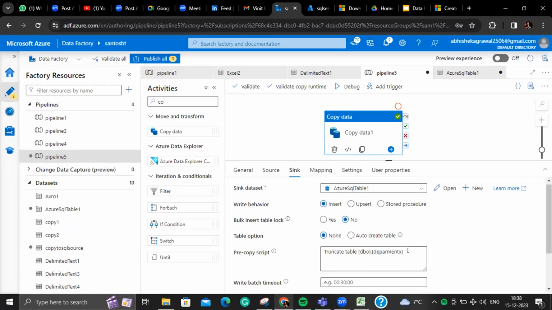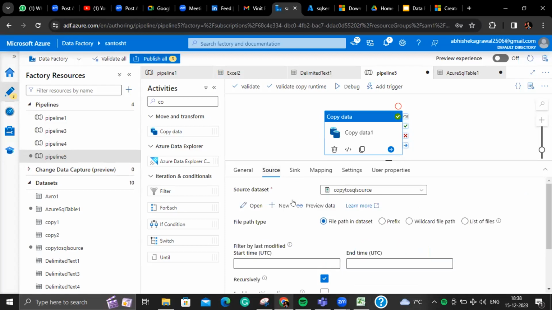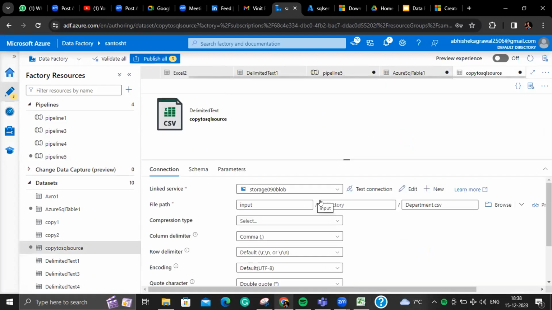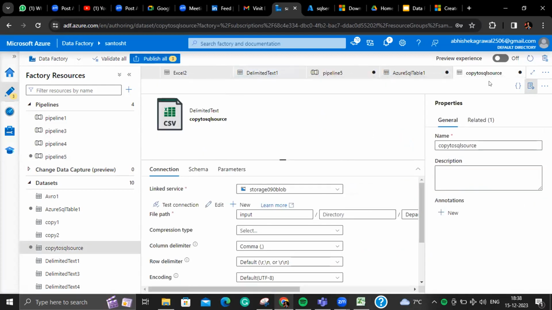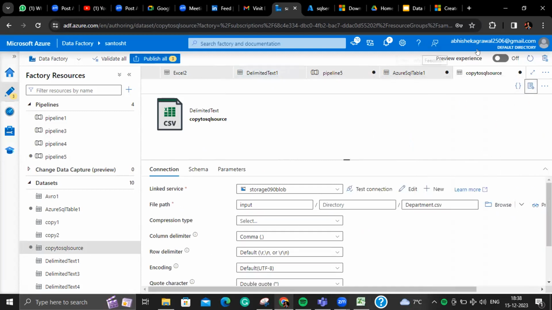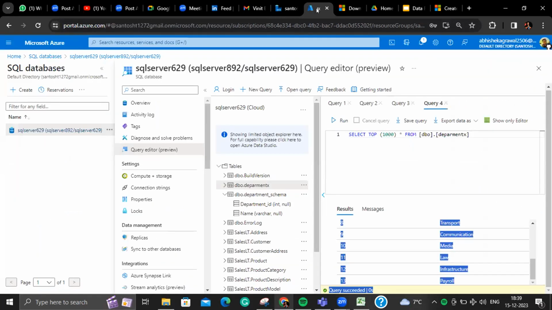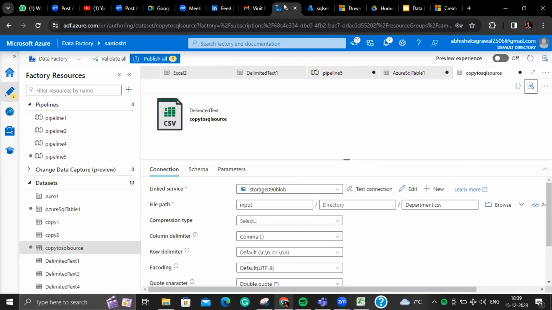Now suppose I am removing this pre-copy script, and in the source, the data is already loaded, but someone changed it.